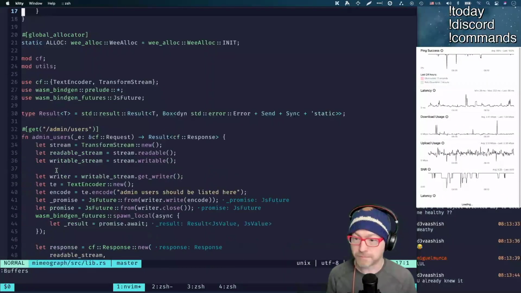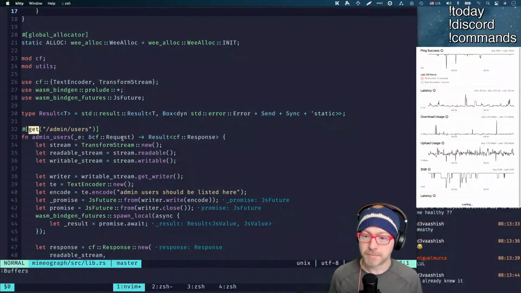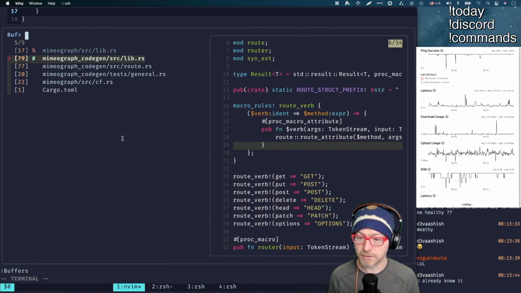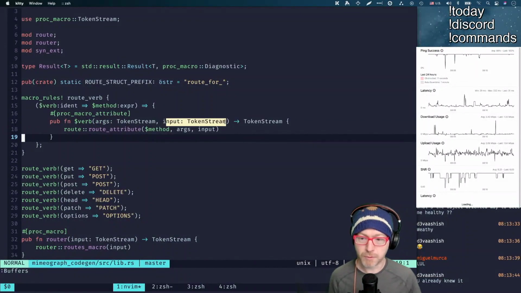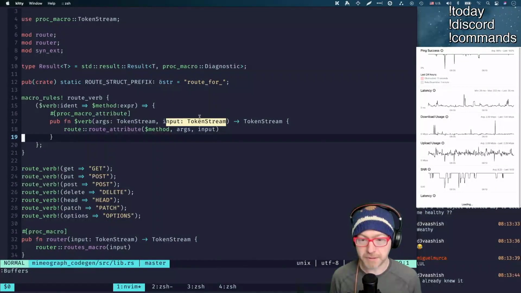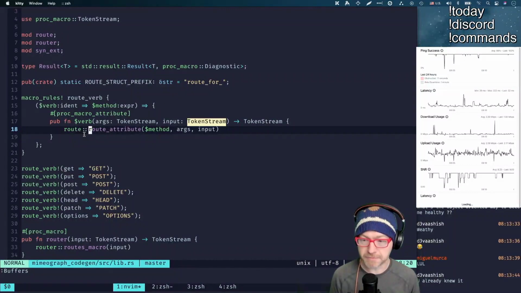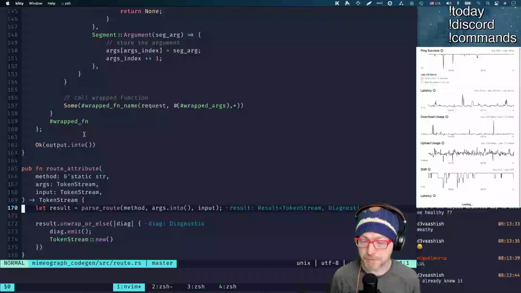Where is it? Too far. Here. All right, that's that token there. Now, if I come back into the code gen, I can also see that we're calling this other function here. Well, it takes the args and the input, right? And as I described before, the args, that's the actual everything within those square brackets. And the input stream here, the token stream, is the function. It's all the tokens that represent the function. Let's step into this, back into route. Same thing, args and token stream, args and input.